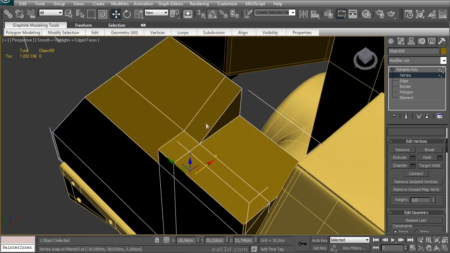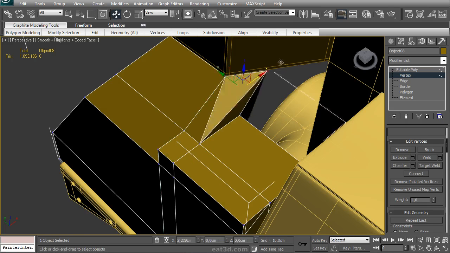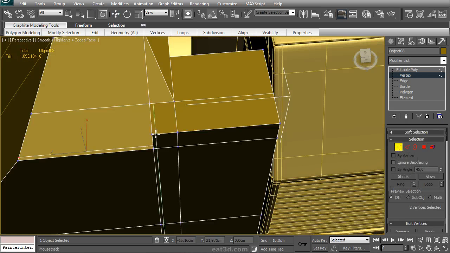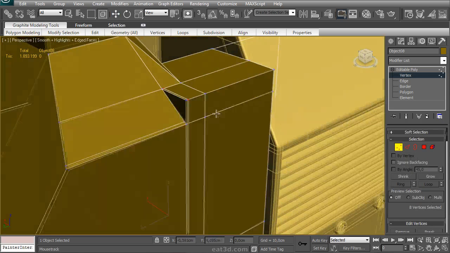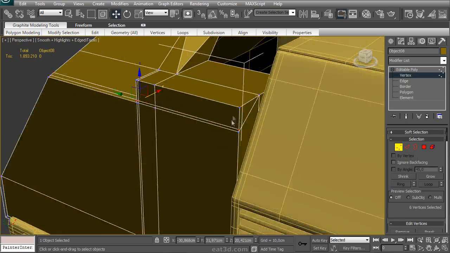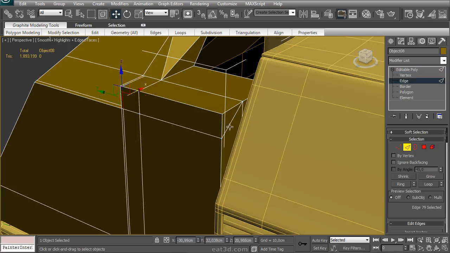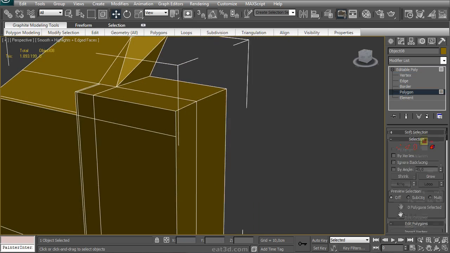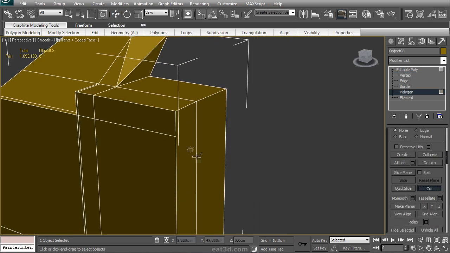But this shape is still a lot more complex, so I got quite a bit of fixing to do on there. It's almost the same as those strange sloped surfaces on the back. They got a bit of interesting geometry going on here. So we have some work to do. As you can see, if there are triangles, I just use a Swift Loop against them and they instantly get turned into quads, and the loops work again. This one on the side, there's no reason for that being a triangle, so I'm just going to fix that again.